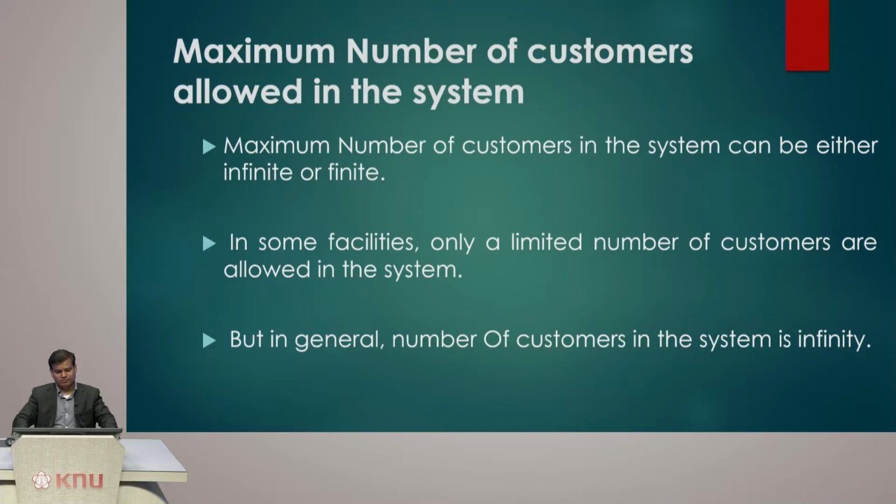Then, the maximum number of customers allowed in the system. The maximum number of customers in the system can be finite or infinite. In some facilities, a limited number of customers are allowed in the system. Generally speaking, the number of customers in the system is infinite. For example, we do not limit the number of customers coming into a store, and in fact we don't know exactly how many customers would come, so we just leave it as infinity.